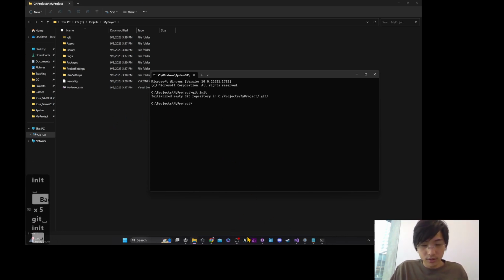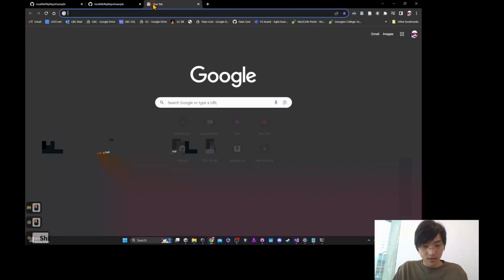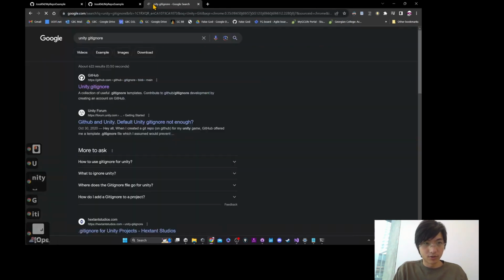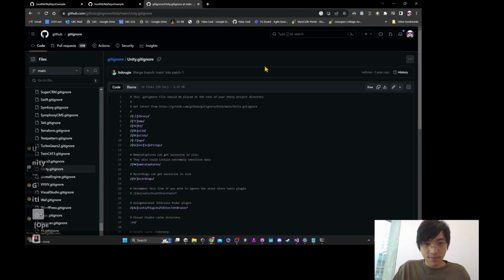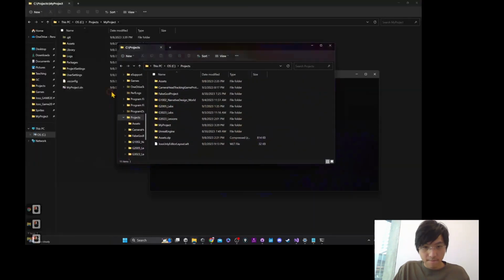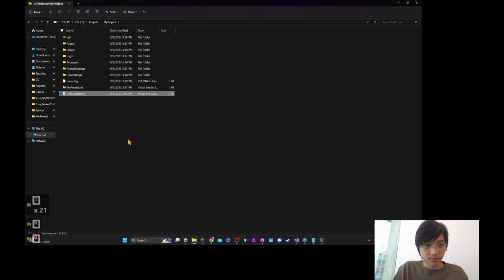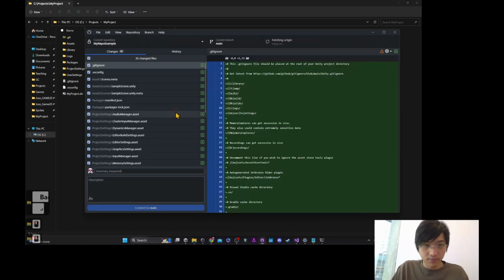Okay, good. And then I'll just go grab myself that Unity gitignore and include that before I do anything else. I can just search Unity gitignore, and maybe I can just download this. Then I have my Unity gitignore. Note, it's not named the way I want. So I'm just going to call it .gitignore. Change that. Make it just called .gitignore.